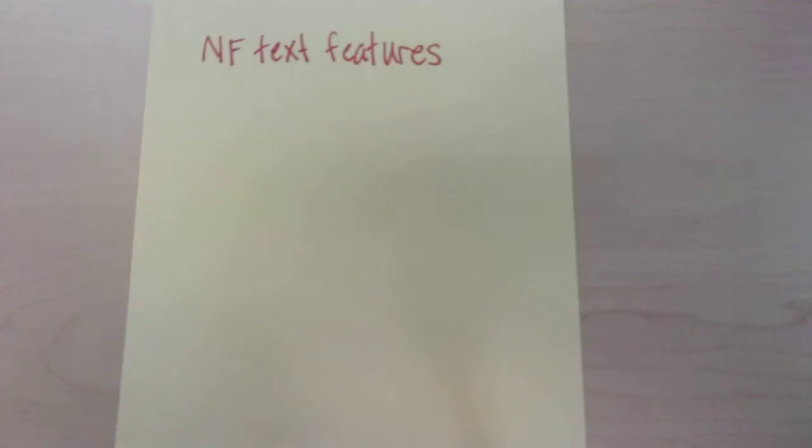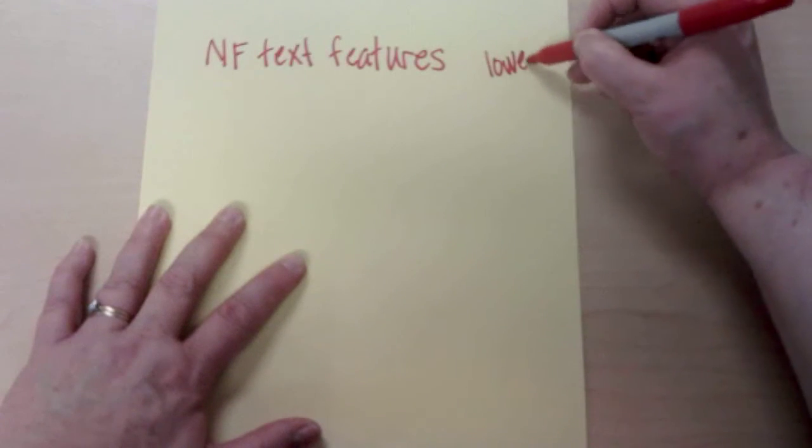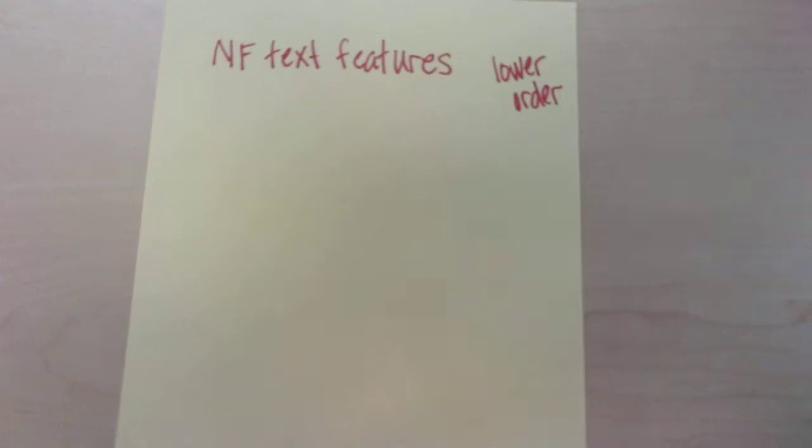Nonfiction text features are obvious to the student. They're the things like the captions, the pictures, the section headings, the bold words, index and glossary, and those sorts of things. That is our students' first line of defense on figuring out what this nonfiction text has to say. But it's not an end, it's a means to an end. And keep in mind that understanding nonfiction text features is a lower order thinking skill. It's obvious, it's something that's concrete, and so that's why it's a great place to start, but it's not where we want students to end up.